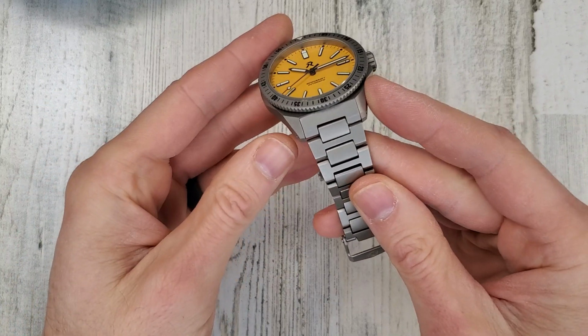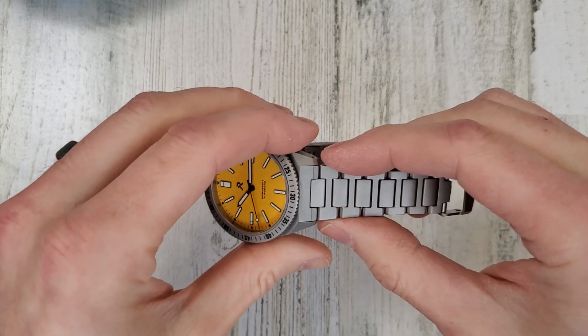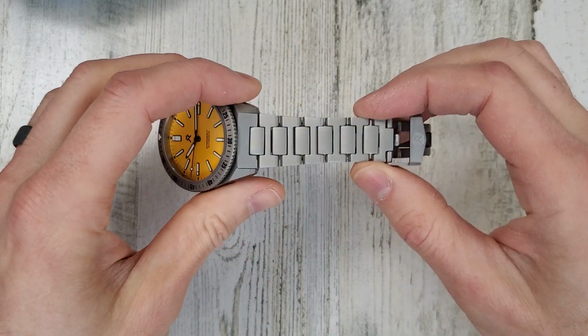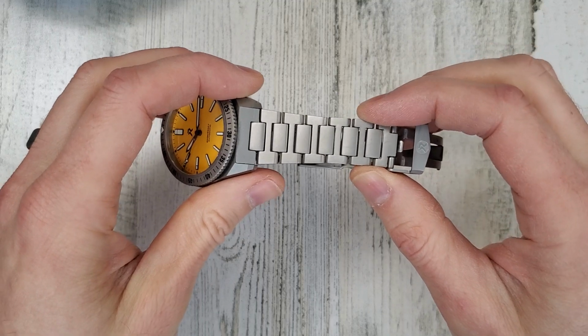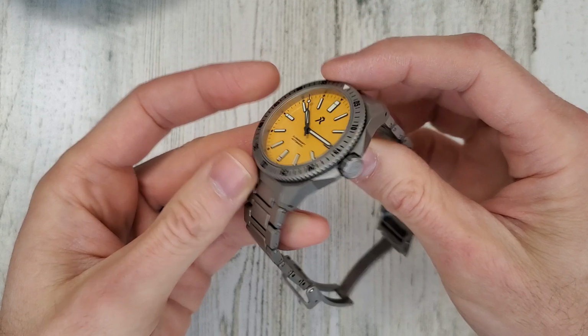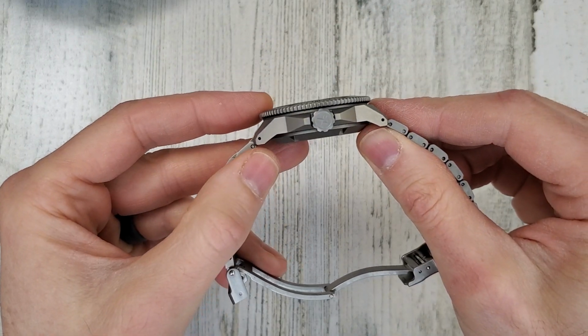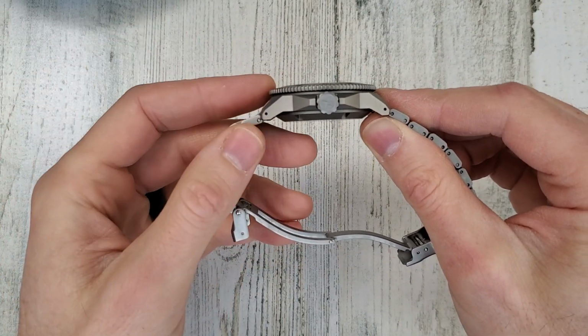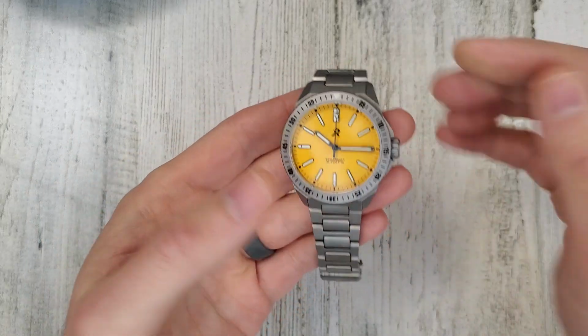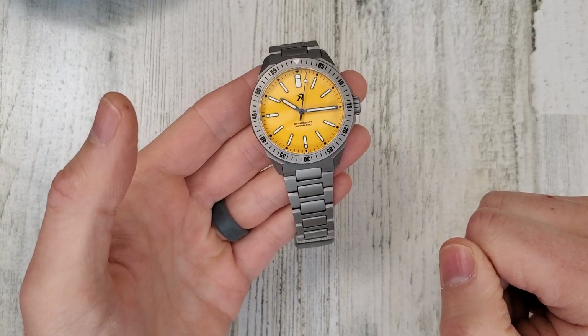So lug width is 20, and this bracelet does taper down nicely to 16. I've really come to appreciate bracelets that taper. Definitely more comfortable on wrist. Crown size, nice and big on this at 7.4 millimeter, and with this knurling, it's very easy to use the crown. And as I mentioned already, this watch size for my wrist is nice and light at 95 grams.